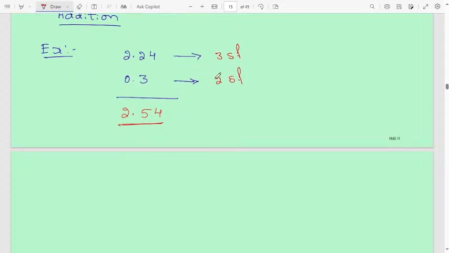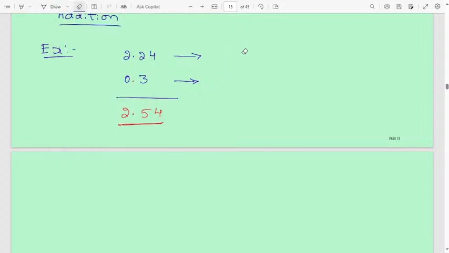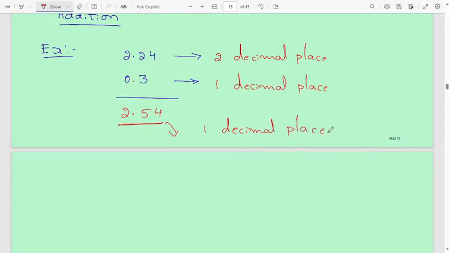Then here you always have to consider the 0.3. Here you have one decimal place. Yes, it has one significant figure but one decimal place. The least decimal place we will consider. I will write the decimal places. This 2.24 has two decimal places, after the decimal two places. This 0.3 has one decimal place. If you want the final answer, always consider the least decimal place. You have to convert this in terms of one decimal place. The least decimal place you have to consider: 2.54 you can write as 2.5, because this 4 is less than 5. That's why I can't move to the next number.